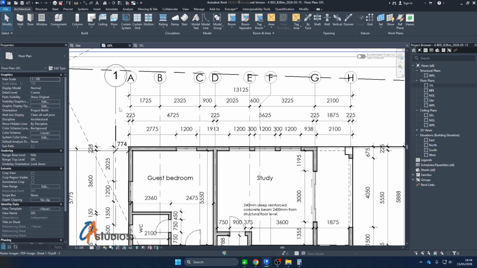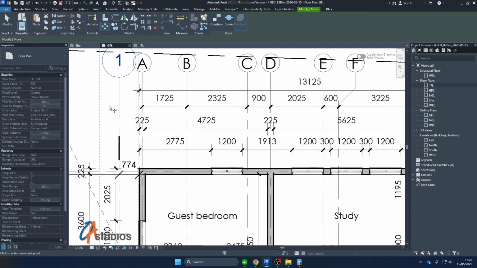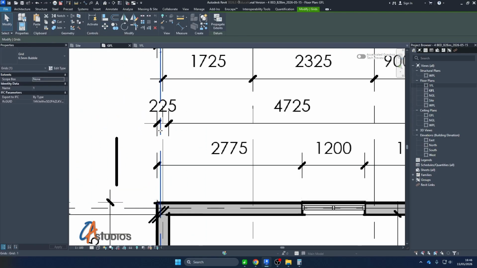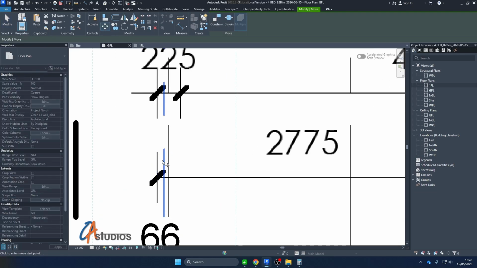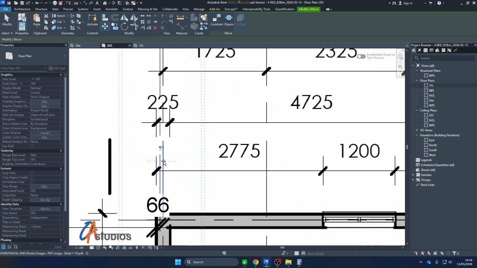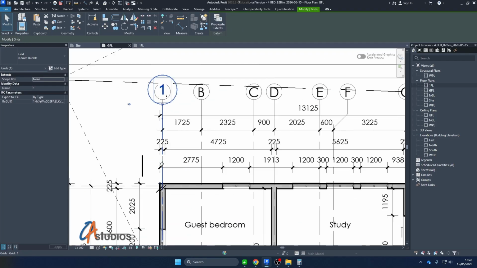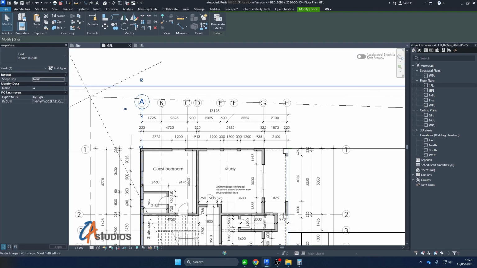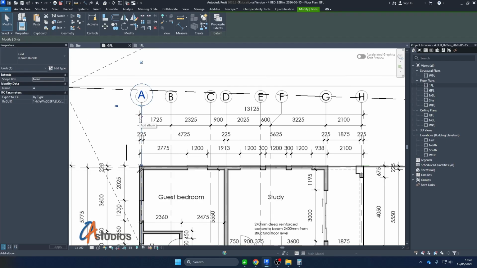With that done, I would move this to this level. We just align it to this wall here, and I'll change this to A. One thing with grids, once you change the first one, the following sequence would go with the same type of character.